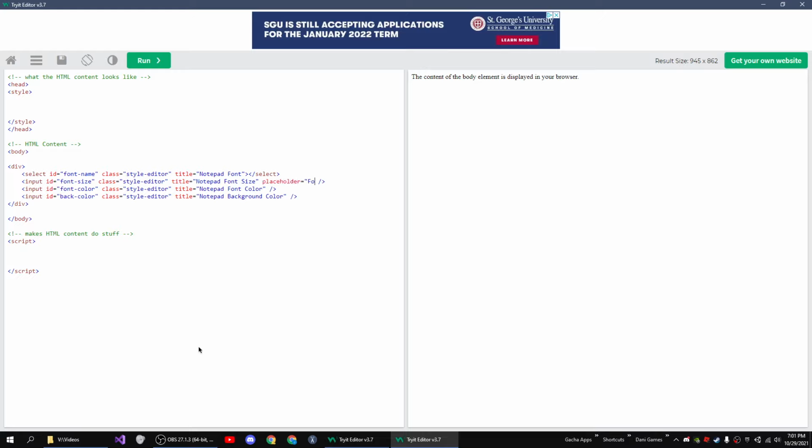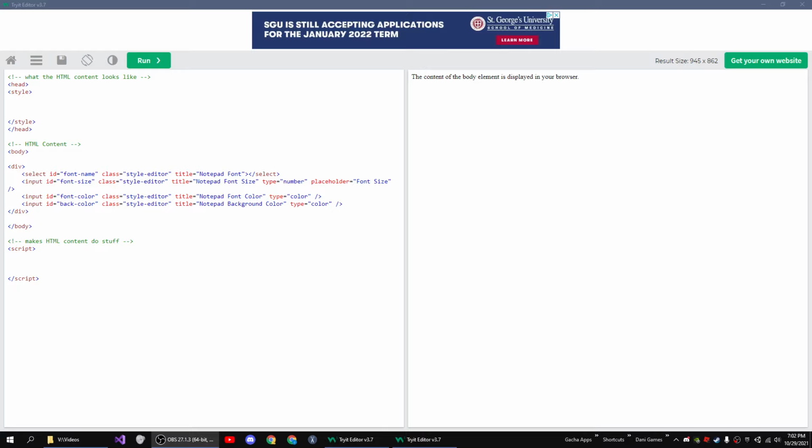For this, I'm going to set the tooltip to font size, but we also have to set what kind of input they are. So this is going to be a number input. This is going to be a color input, and so is this.